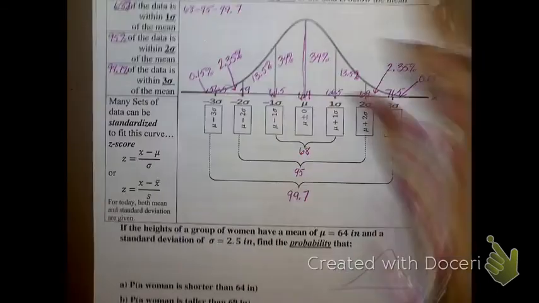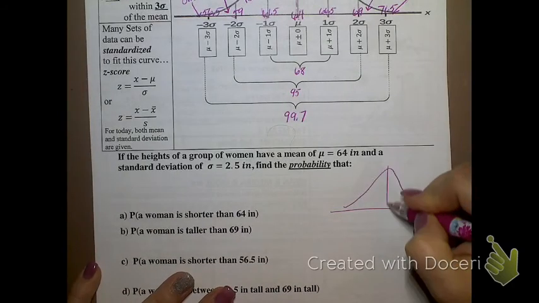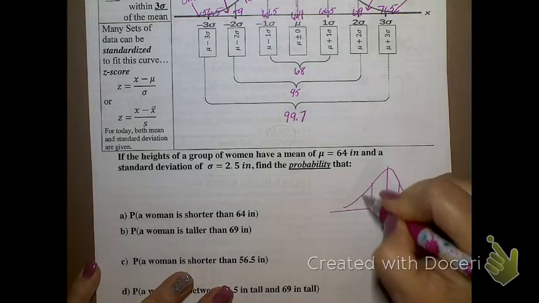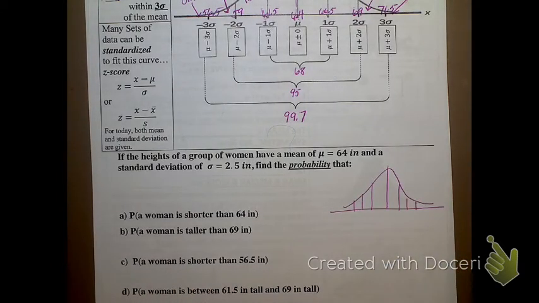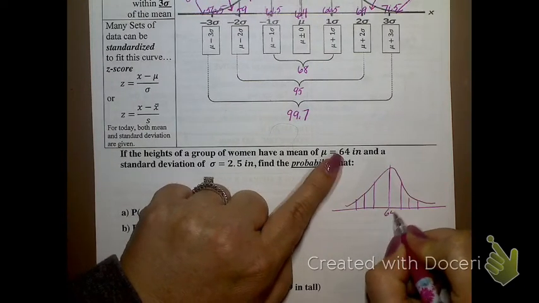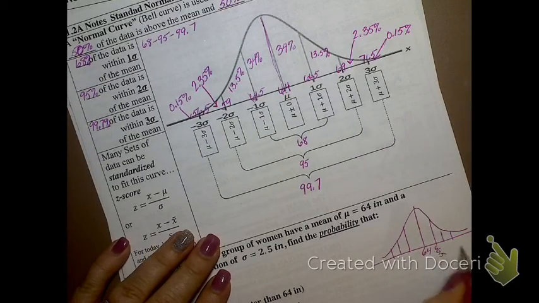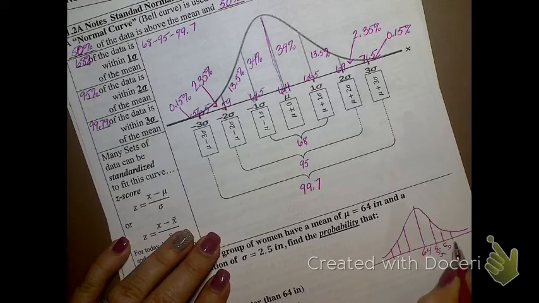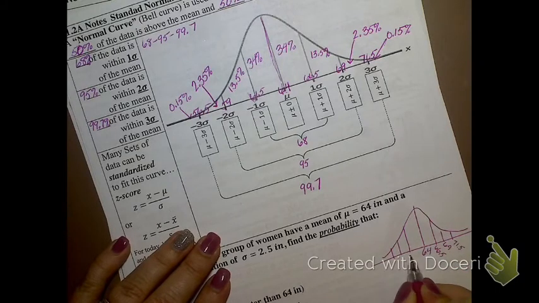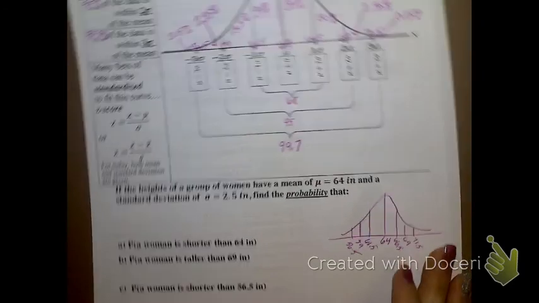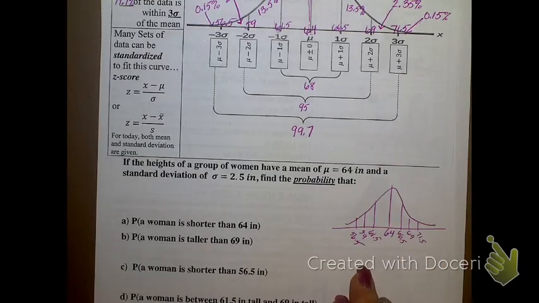You're going to draw yourself a bell curve just like that. You're going to put your mean right in the middle, and you're going to go 1, 2, 3, 1, 2, 3 for every single problem. Does that make sense? This data had me at 64 in the middle, and then we labeled 66.5, 69, and 71.5, and then this way we had 61.5, 59, and 56.5. Now, once you've got that, the hardest part is done.